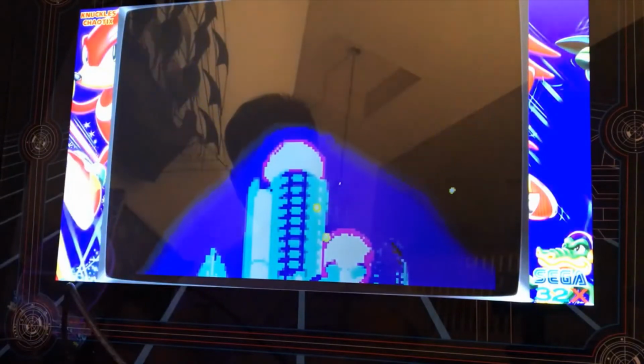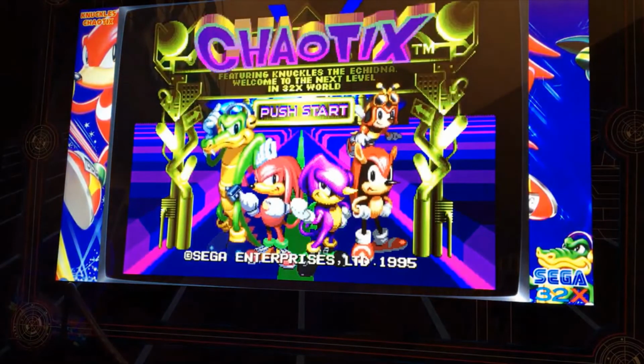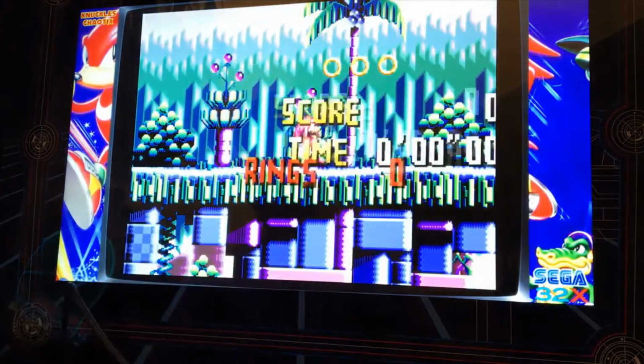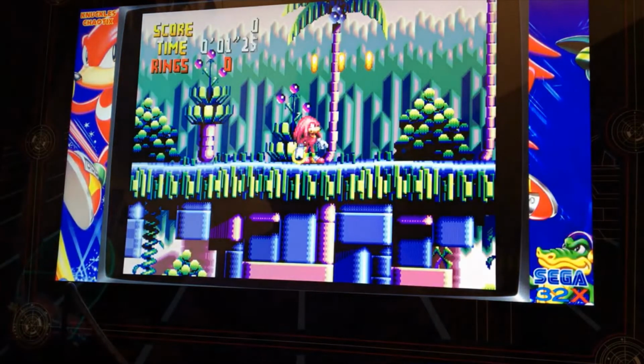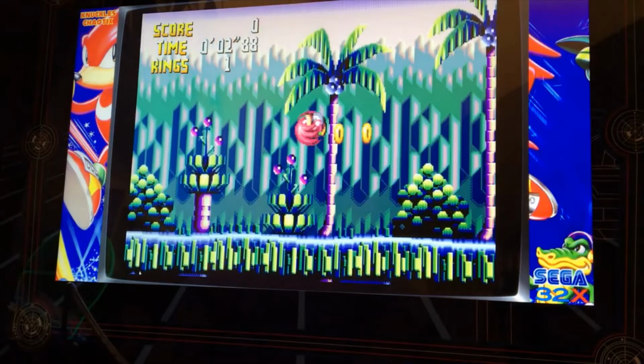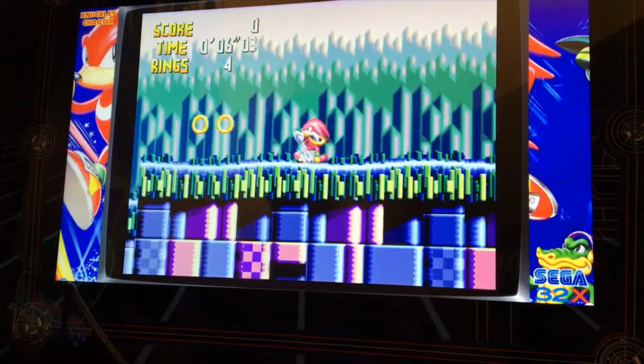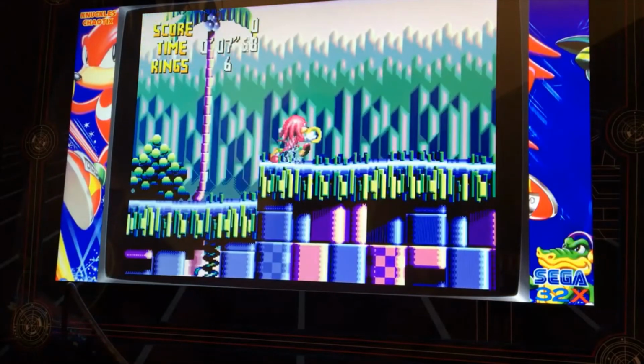So this is all 32X, so it doesn't have the CD loading. Actually, it seemed to load better. Yeah, it seemed to load better on an SSD card than last time when I was playing it.